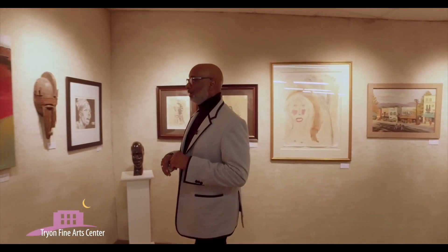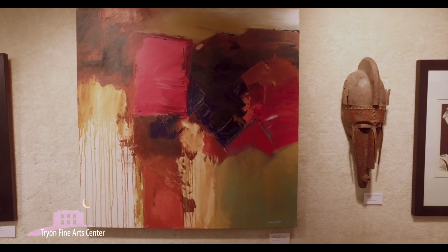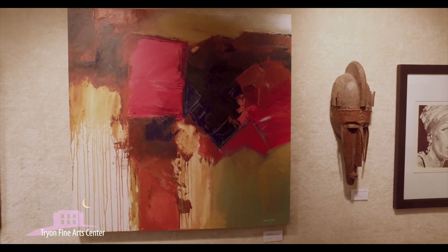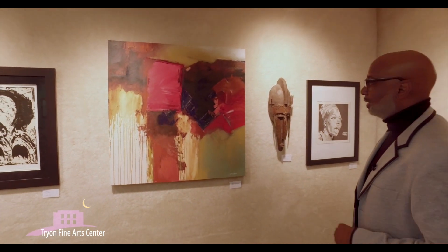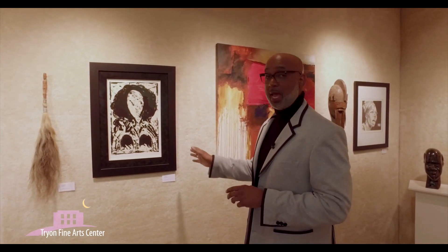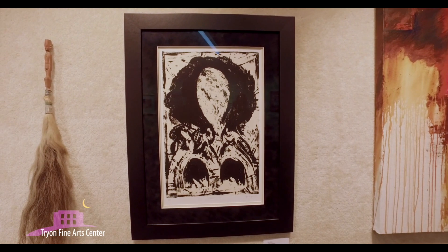We also have here another piece, a contemporary art. Oftentimes African-American art depicts something in your life — church, sports, music, a struggle. But this was done by Eric McRae, and he said he wanted to deviate just a little bit from the stereotypical depictions of African-American art. So we see him entering into abstract art — wonderful, it tells the story, bright colors, vibrant. Here we also have a piece by Juan Logan — untitled, it's a block print. Juan Logan is a resident of North Carolina and is really known for his large commercial installations.